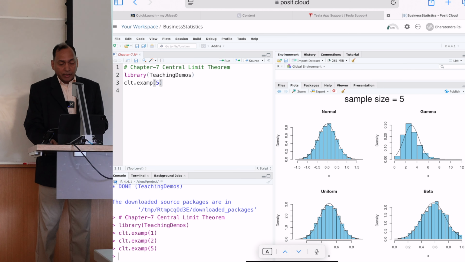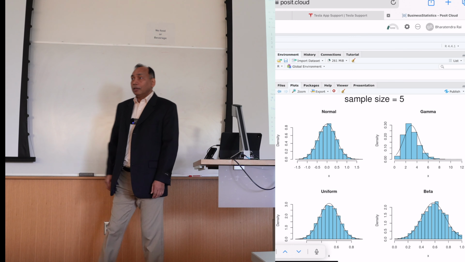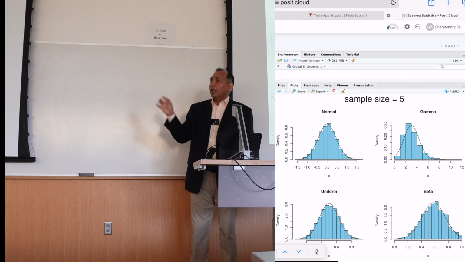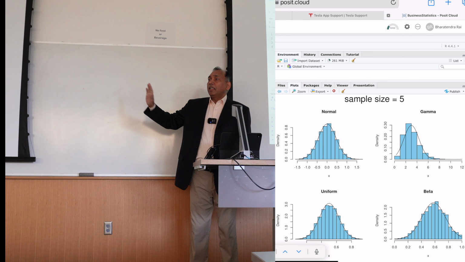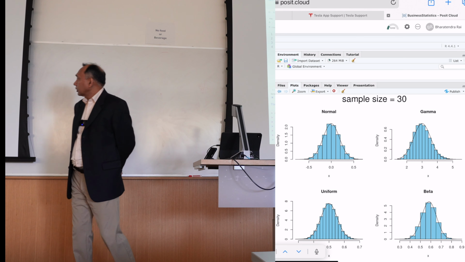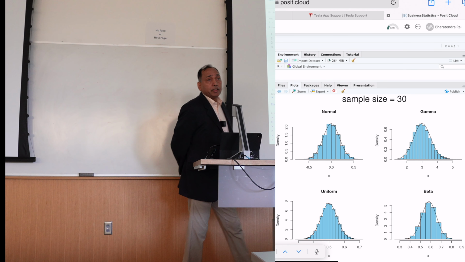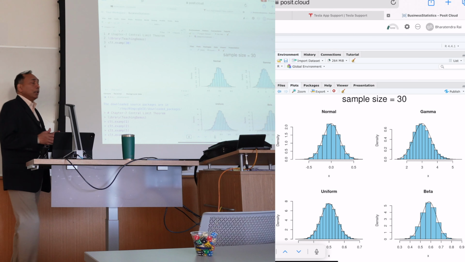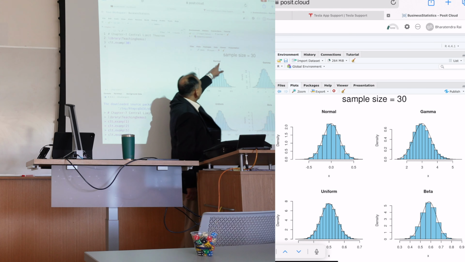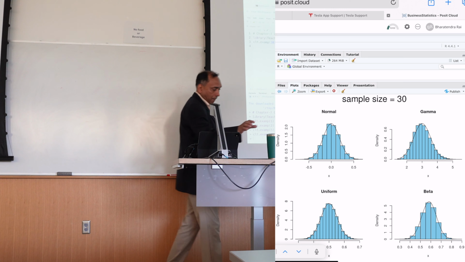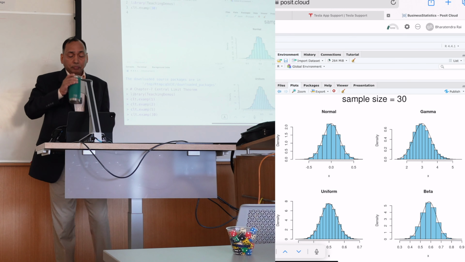In the class we could not do more than 5, because it would have taken a lot of time. But I can do 30, for example, very easily here. So what we are doing, you can think of it like 30 dice rolling at once, noting down all the numbers, then finding the average and plotting those averages. If you do that, you can see that whatever the initial distribution was, it totally changes by the time you are plotting averages based on a sample of size 30. They all become a normal distribution. So that's the central limit theorem.